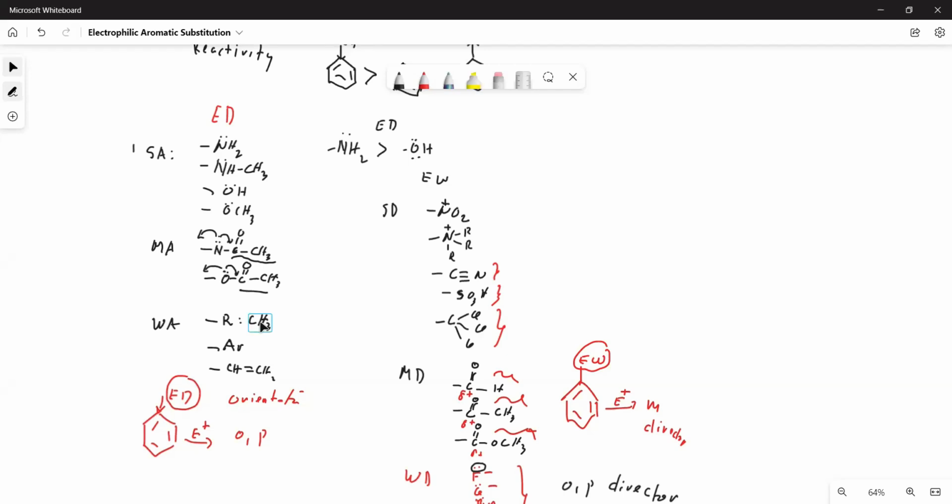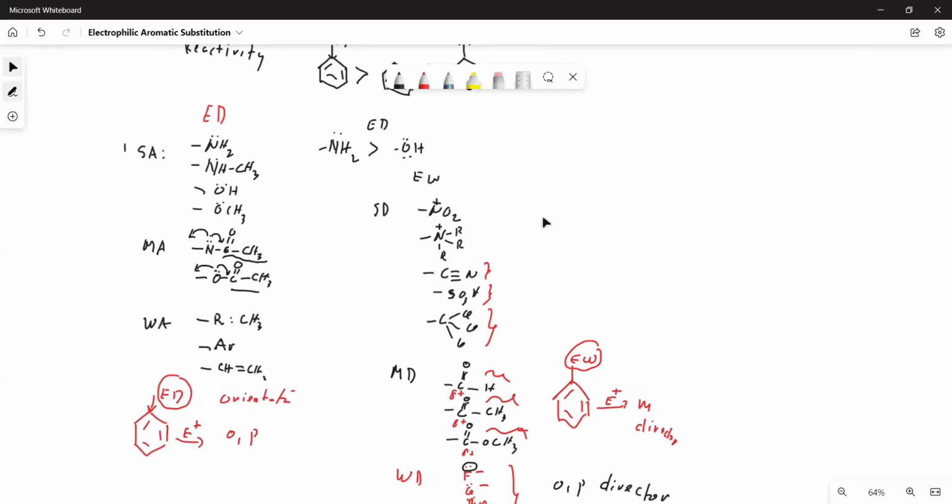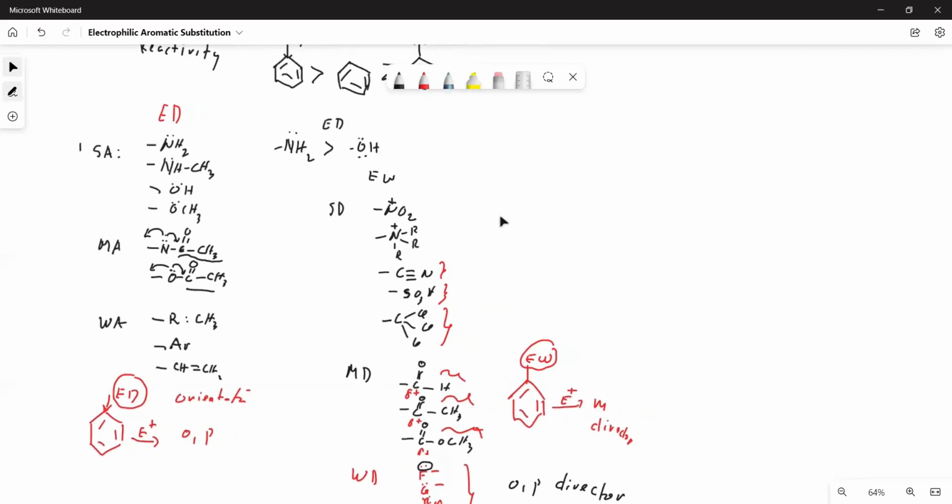Well, for the methyl, you have the sigma bond. For aromatic, you have the pi bond. And for alkene, you have the pi bond. So all the electrons here are in a bond. Unlike there, in moderately and strongly, they are lone pairs. They are not in a bond. So therefore, they can easily be donated. Okay? Now, for the electron withdrawing groups, of course, we don't expect a lone pair.